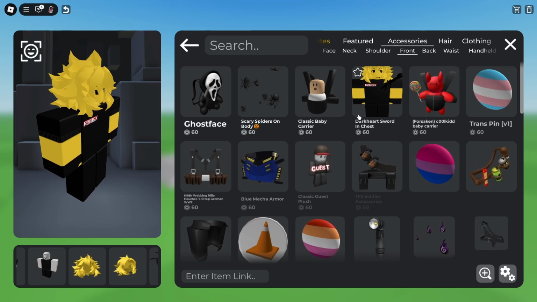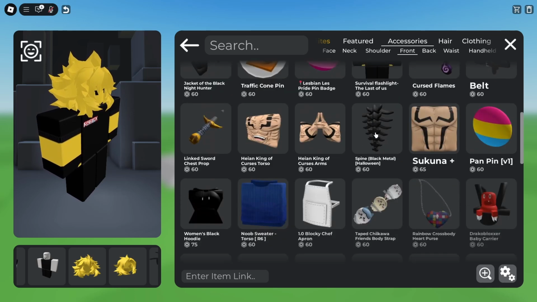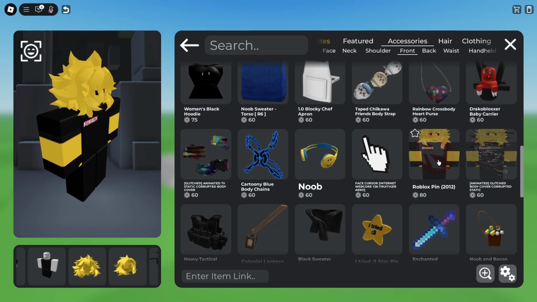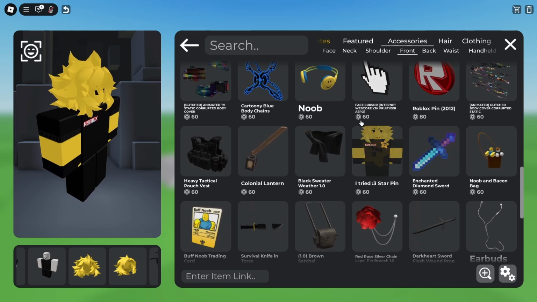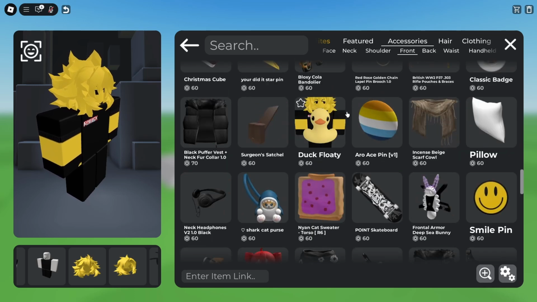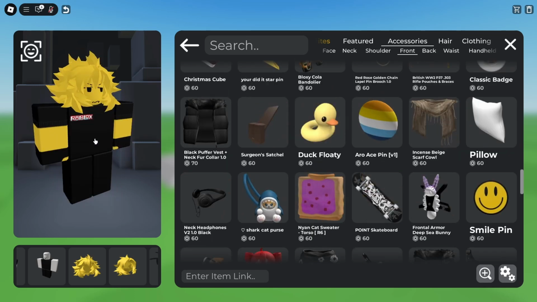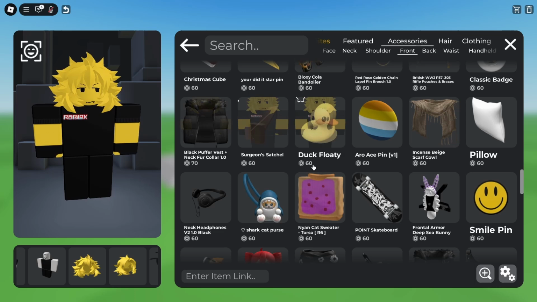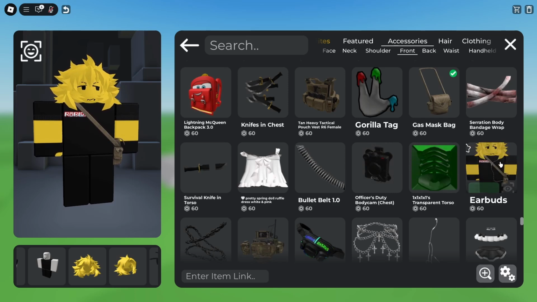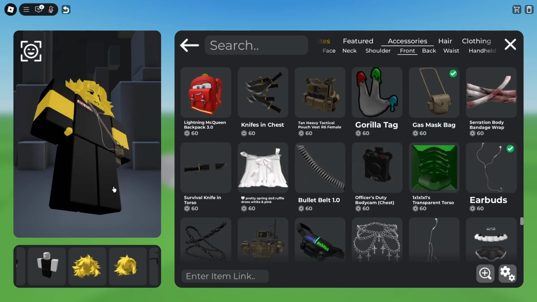Like I said earlier, it's sort of just going around looking a lot for different stuff, and also some stuff might be R15, so it won't appear on your character if you're using an R6 character. I think I like this bag here. It looks pretty cool. And then maybe these earbuds. Oh yeah, they look like they're going into the bag.